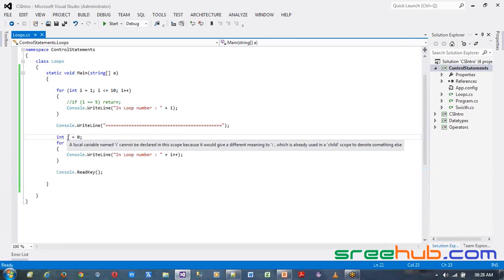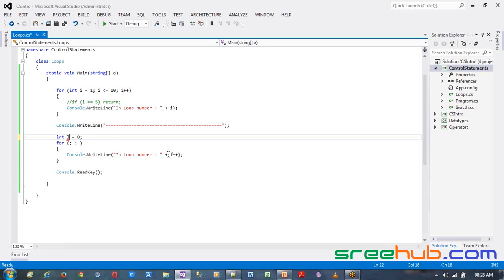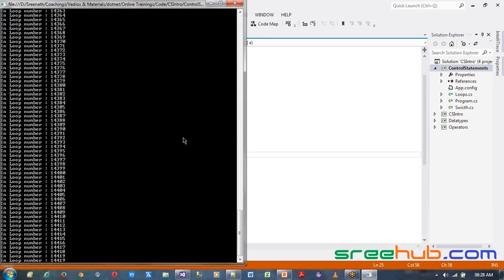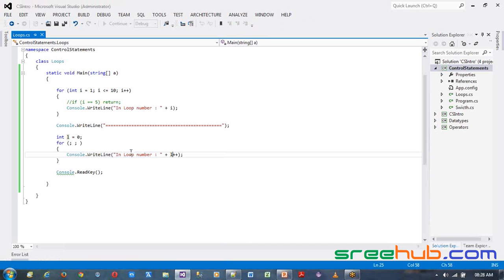Oh, we have a local variable already used. Let me make it l. That's fine. Right? You can see it will go on. Now this is our infinite loop. So in this way, you can actually create an infinite loop out of your for loop.